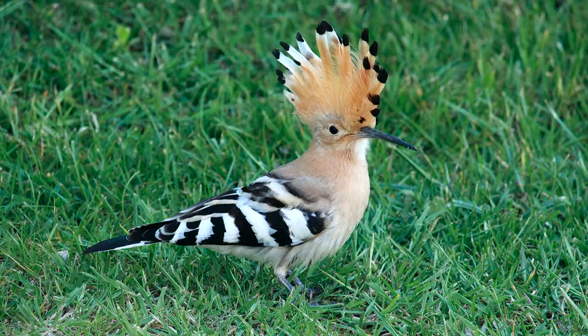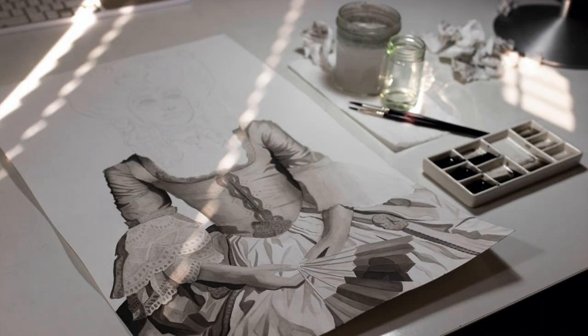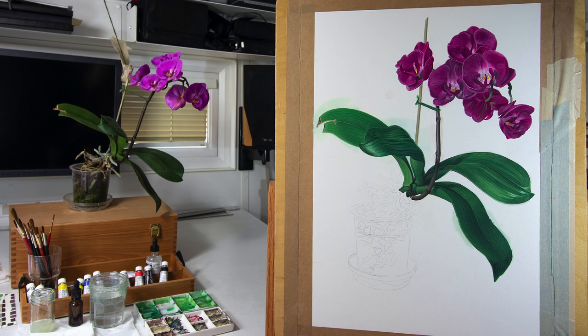Good quality photographs make for better reference images, as well as work in progress and behind the scenes shots. In our social media landscape, when the demand for quality content is so high, having those skills can be a real asset. Finally, if you keep developing your skills and experience, and eventually invest in professional level equipment, you'll be able to make archival fine art prints from your work, potentially increasing sales whilst minimising costs. Professional art reproduction services are not cheap, and this can only be good for business.